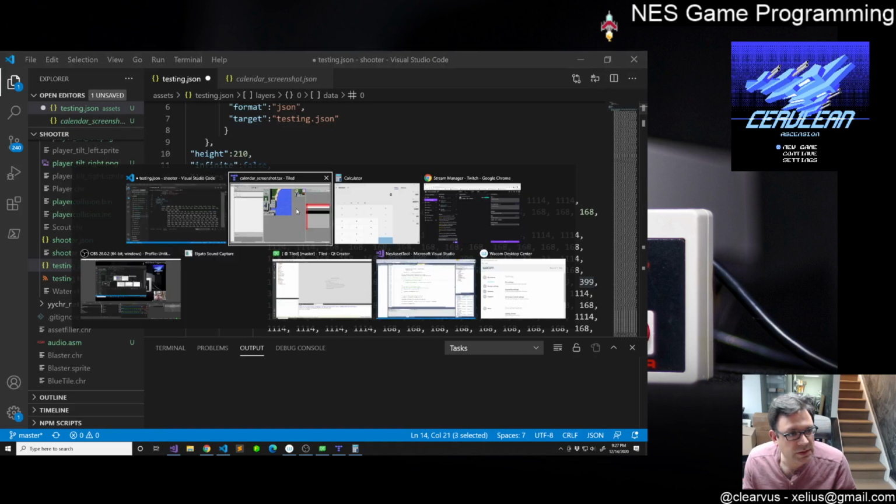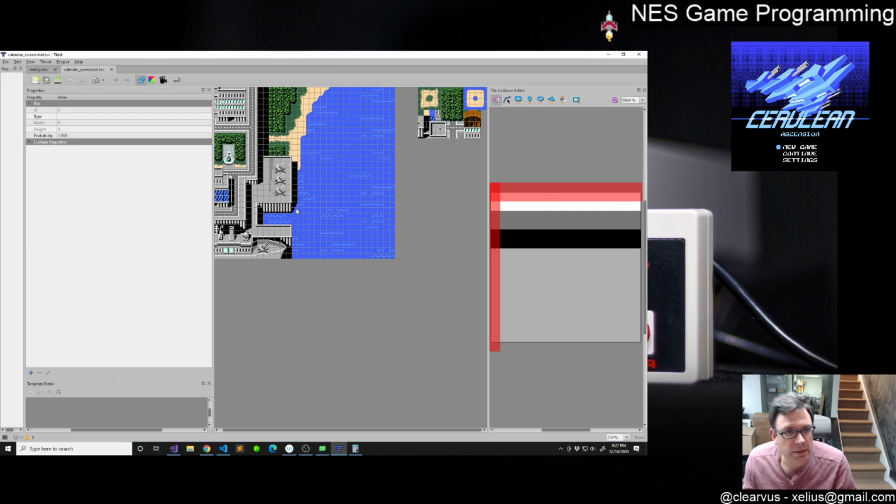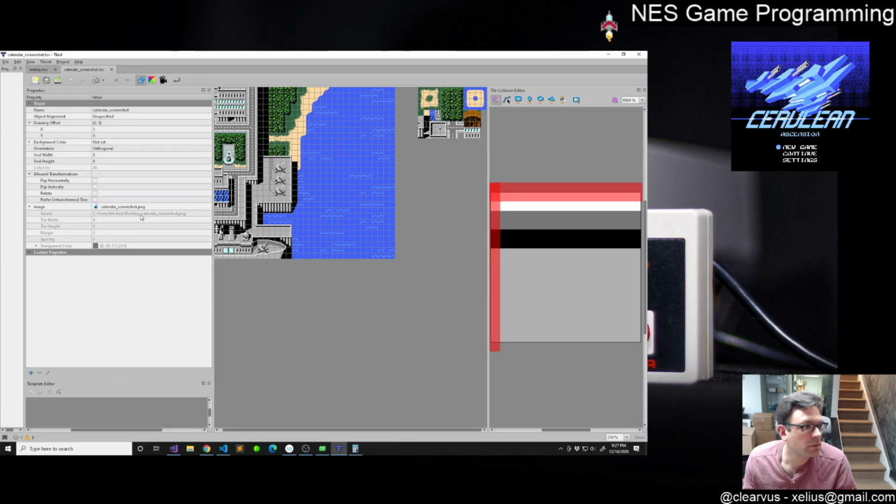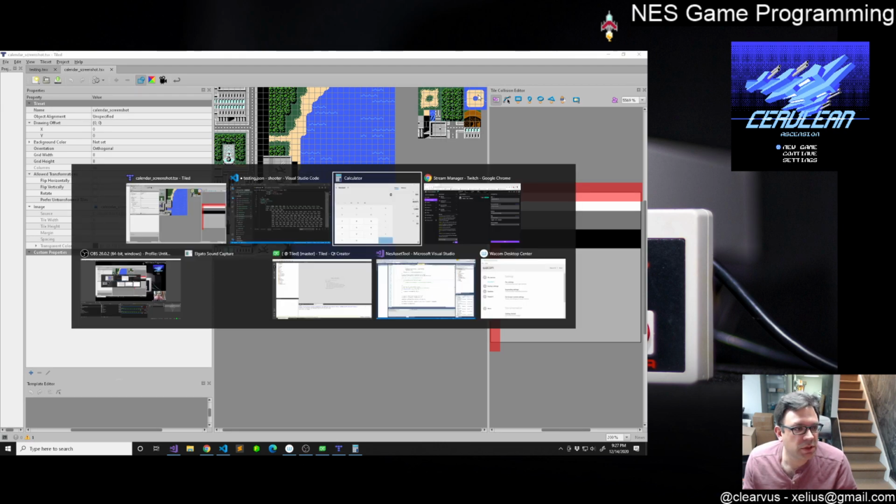So getting back to this, that seems like a lot more tiles than what I thought. The image is, well, I guess that's transparent.